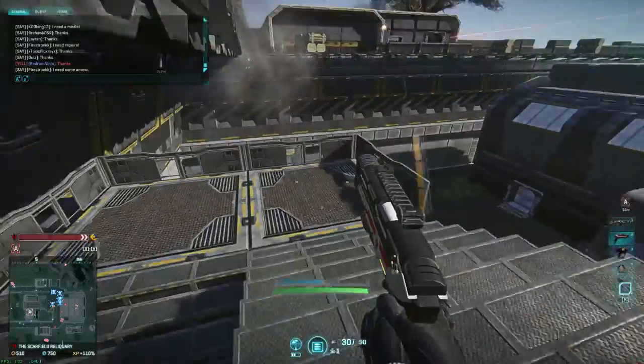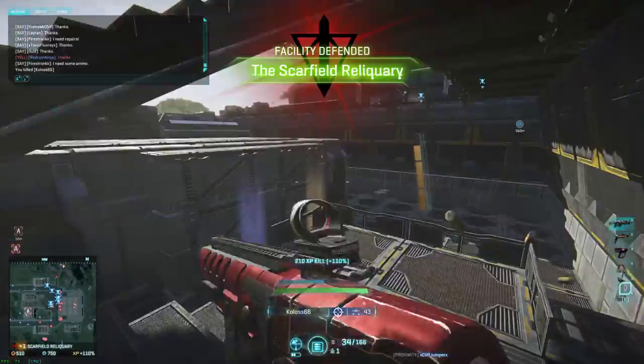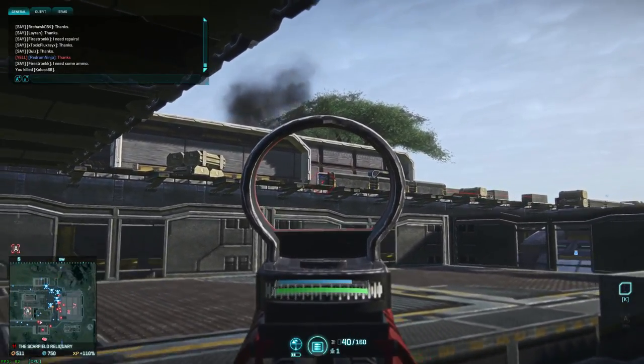See, this is what I was talking about with the spawn camp situation, is that you can't really get out of it once you've dipped into the pit here. But it's also difficult for the attackers as well.